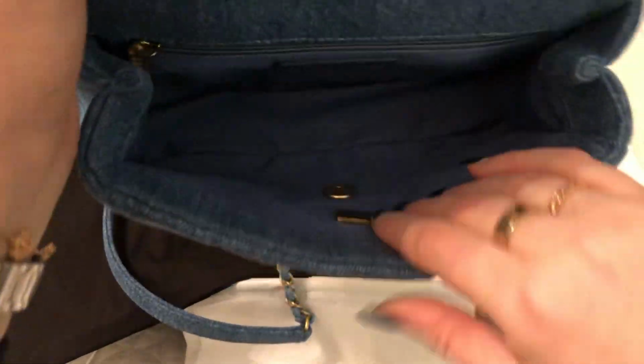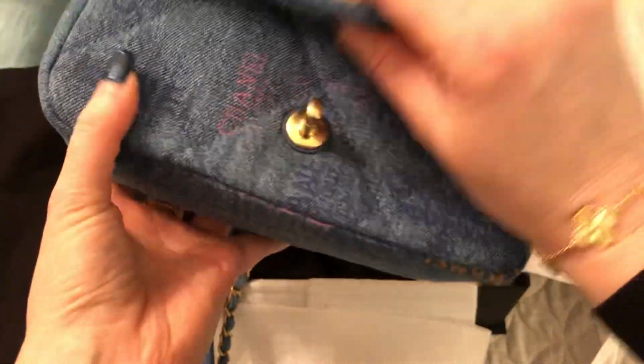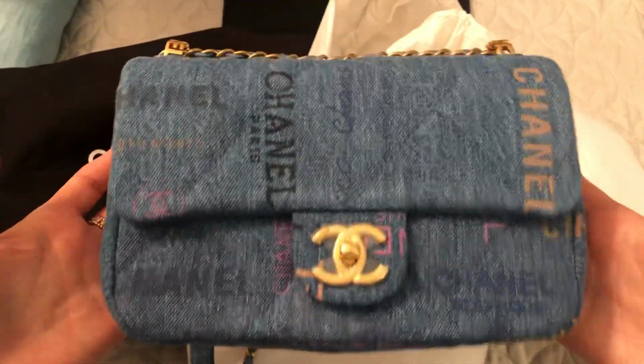I really like it. It does have a back pocket, and it is made in Italy, and it has the metal plate there, has one zipper compartment, the back, and the rest is just one big compartment. It seems like it will fit a lot. When I do a review, I'll compare it to other bag sizes. It does look a bit bigger than a mini to me right now.